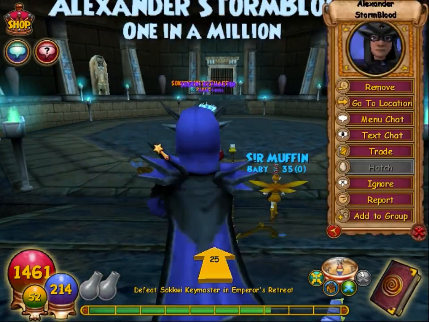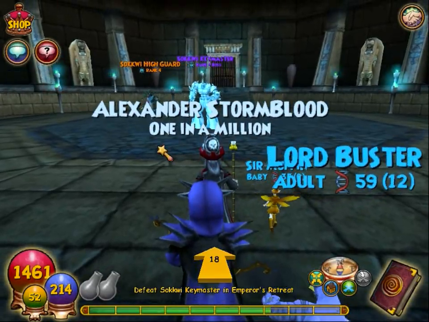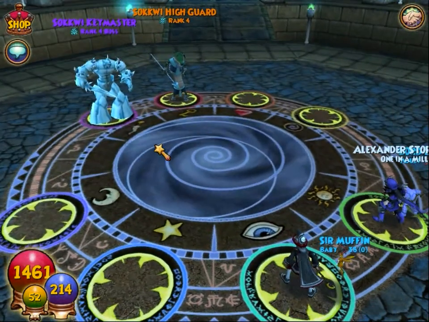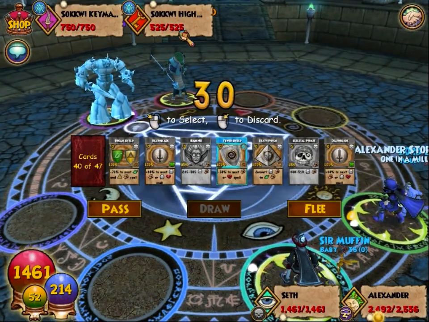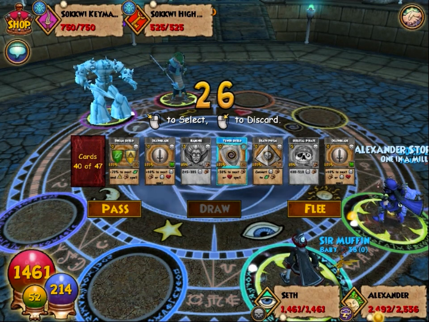So honestly, if you're farming him for the pet, which is the only valuable drop that he has, just farm Prince Gobblestone because it's the same thing. And he's a much easier boss, and you don't have to do a dungeon just to get to Prince Gobblestone. But yeah, 750 HP.